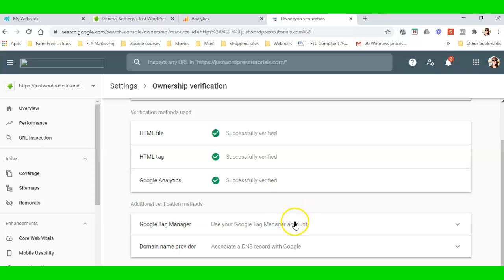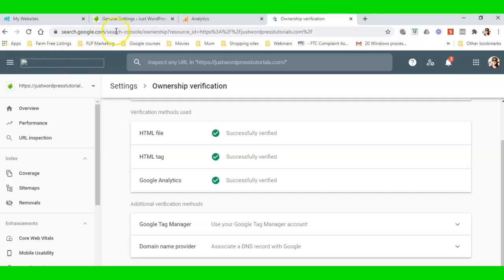I can also do it with Google Tag Manager. If I had Google Tag Manager done, I wouldn't worry so much about the domain name provider, DNS, because that's just too difficult. So that's how I would suggest. They're the easiest ways I would suggest for you to do your Google verification of your domain name and your Google Analytics using the new GA4. Preferably do it all without the Google Sitekit plugin because you don't need the Google Sitekit plugin.